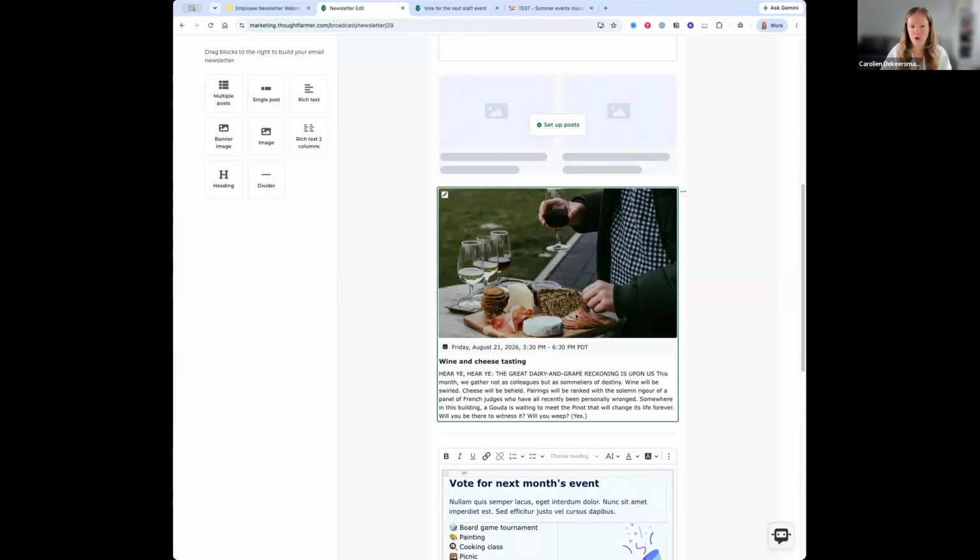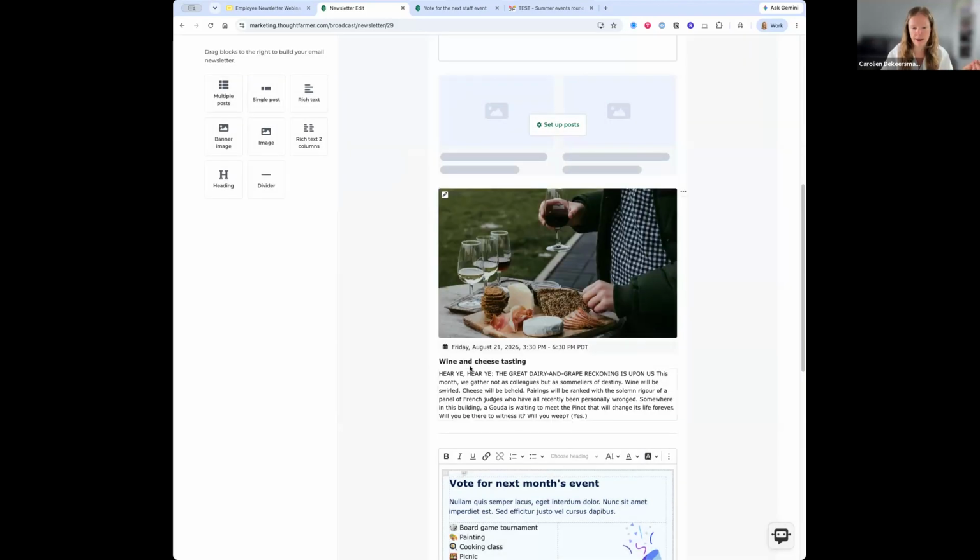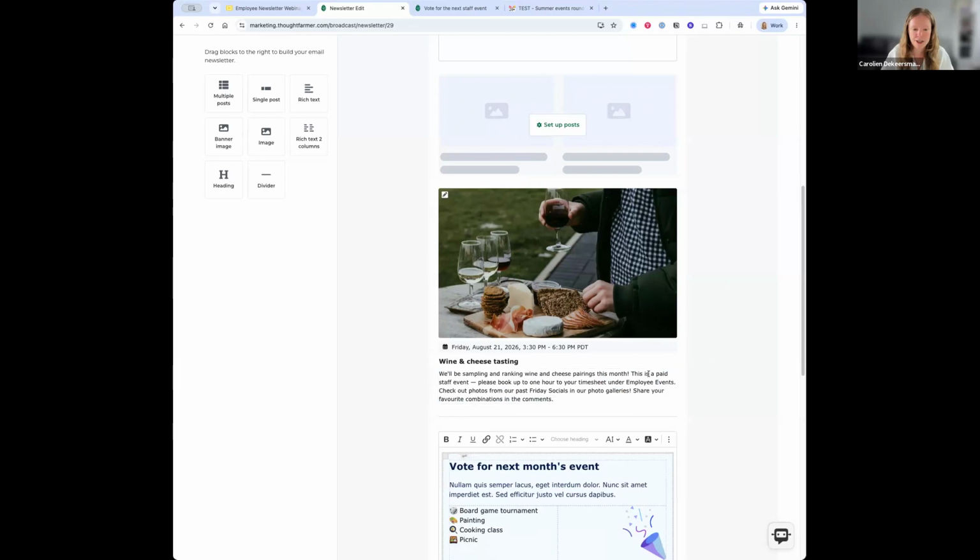If you wanted to change the image that it's going to pull in automatically, the thumbnail image from the post on the intranet, you can easily just click on this pencil icon and select another image through Unsplash or by uploading it. You can also change the title here. If the title or the description should be a little different for your newsletter, you can do that. I have a little blurb that's less quirky, so I will pop that in. It's very easy. And then away we go, right?